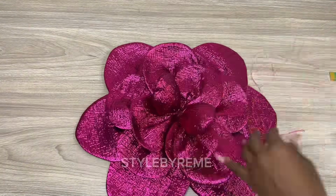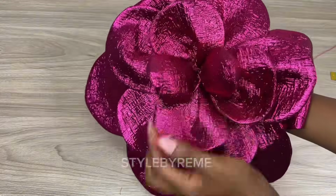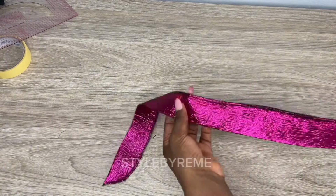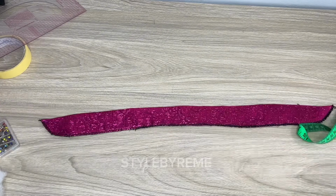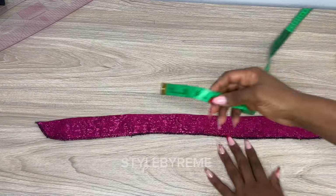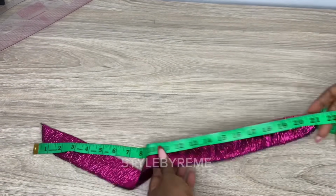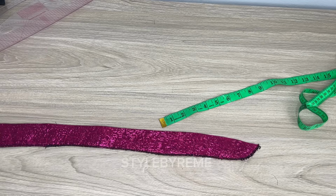So guys, after I was done stitching nicely the puffy pieces, this is what it looks like. Okay, so now to finish this up, I am going to create another little flower to place at the middle. Now I've cut out this piece, I folded it into 2 and created curves on both edges. Now the length of this piece here is 23 inches, and after that I went ahead to create curves on both edges, and then went ahead to weave it out so that it doesn't fray, because this fabric frays a lot.